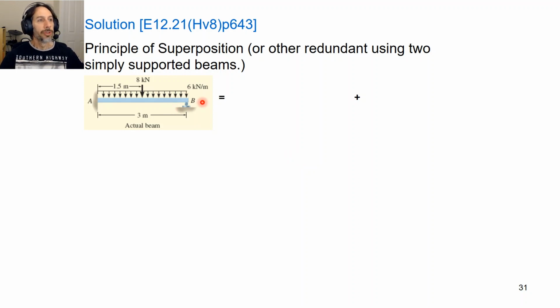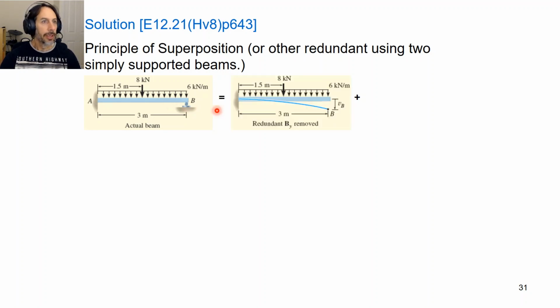As we did before, we're going to break this up into separate load cases. Firstly, look at the case where we've got the loading. In some cases we would separate this into two as well. We're going to treat these two load cases together, but you could separate this into just the distributed load and just the single point force here halfway along. But we're going to look at them both together.